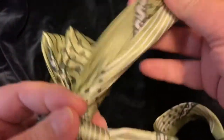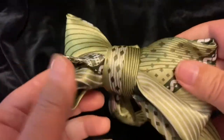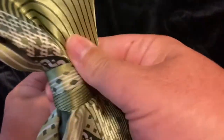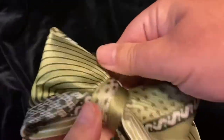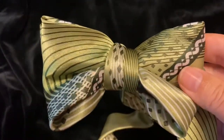And this part, you're just going to stick. I can show you actually when I put it on. But there, see, I've messed it up a little bit, and that's perfectly fine. We just tighten it up again, rearrange it. And that looks great. Now I'll show you how we put it on.